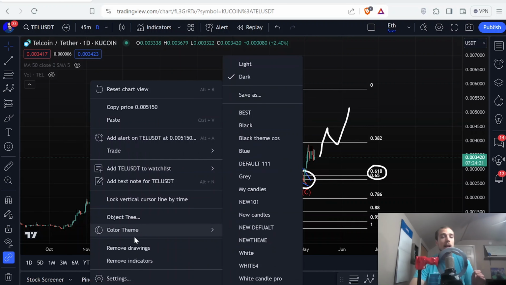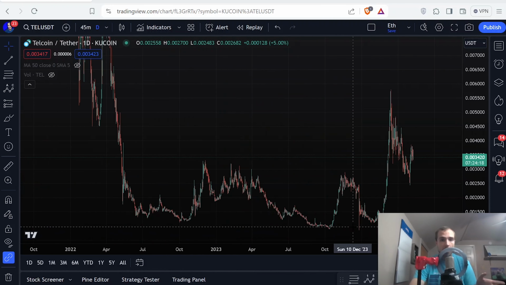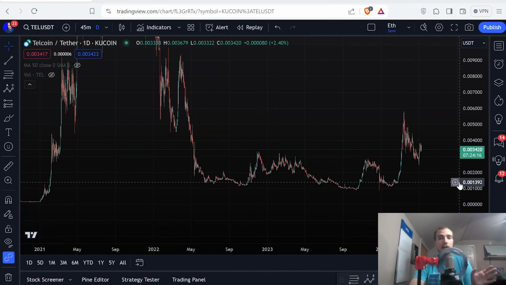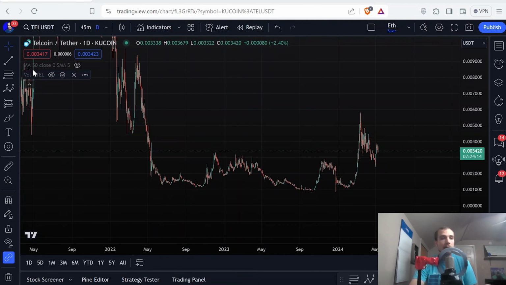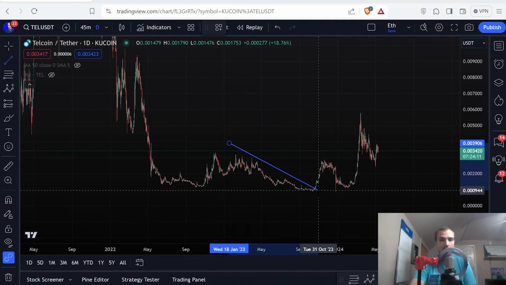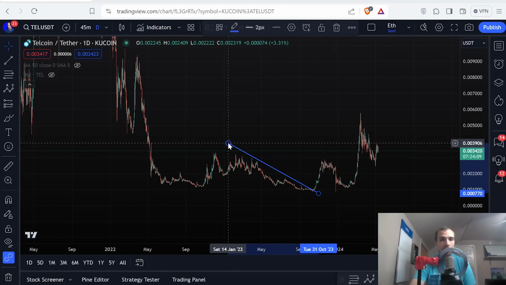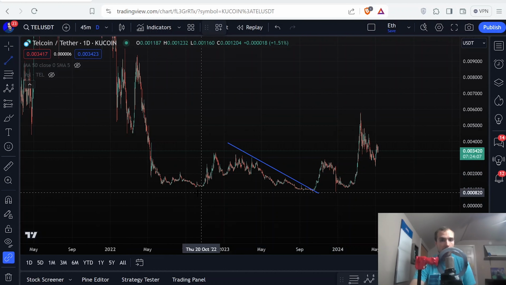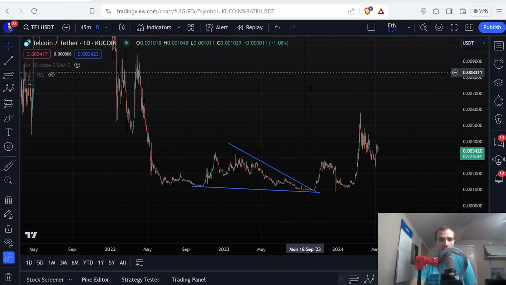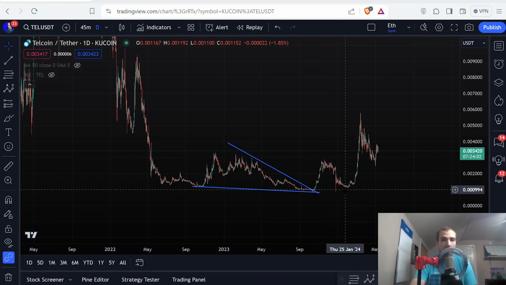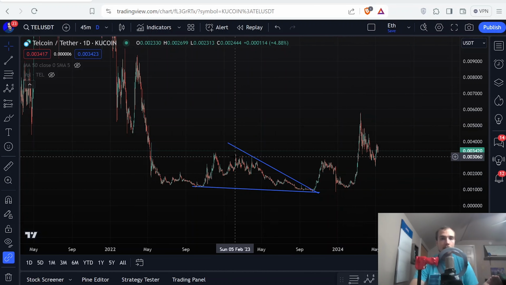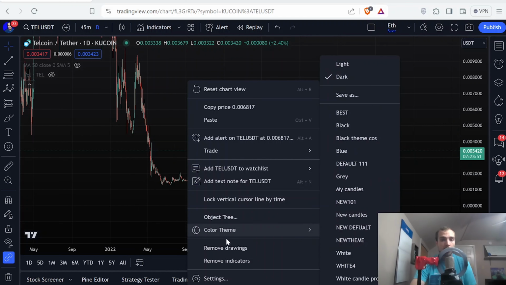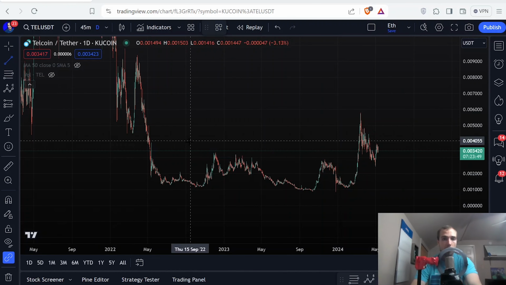So now let's take a look at the bigger time frame here with Telcoin. Now on the bigger picture, we also broke out of a bit of a wedge structure down here. You can see we had a pretty big wedge down here on Telcoin. Then we broke bullish out of that wedge. We came back down to support, and then we pushed up through resistance. So this is a double bottom pattern. We broke bullish out of a wedge, and we're now breaking bullish out of a bigger picture double bottom.